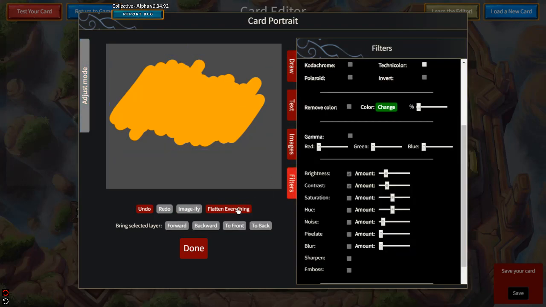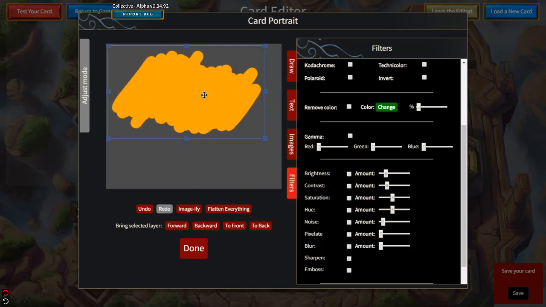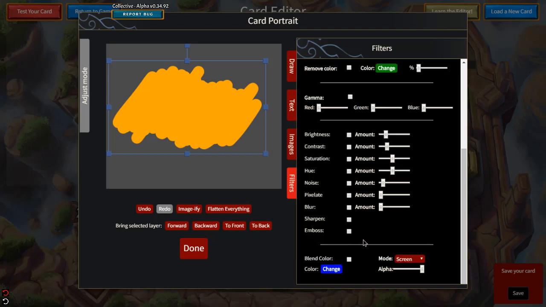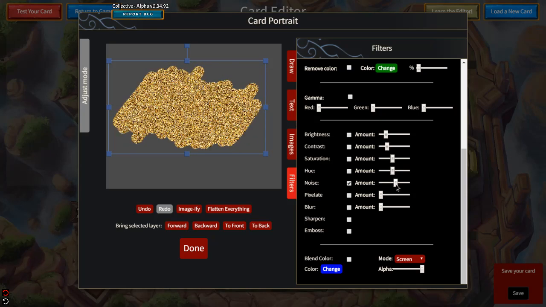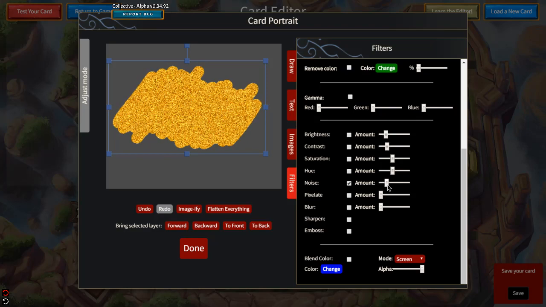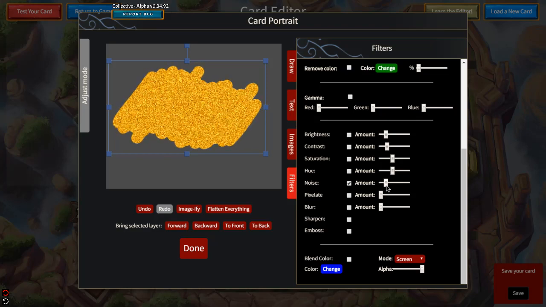We're going to come down to filters. First I need to imagify it. I'm not following my own tutorial here. So we've got the thing that we want to add our texture to. So we can come down here to noise, and we can generate some noise on there. And the higher you turn it, the less you're going to be able to see the cleanness of it. So I mean, this right here is just a fine texture tool by itself. You can see that it generates different grains the more you do it there.